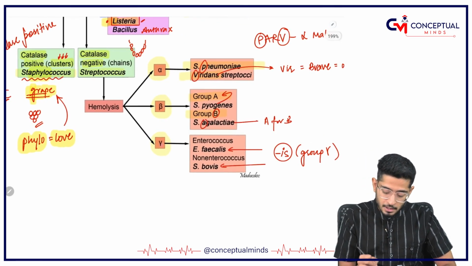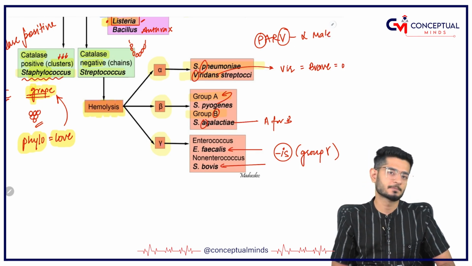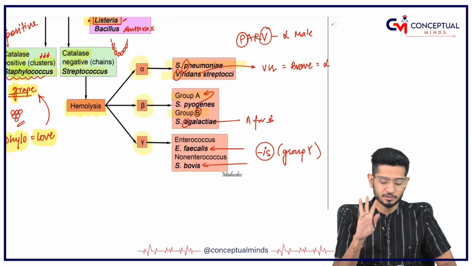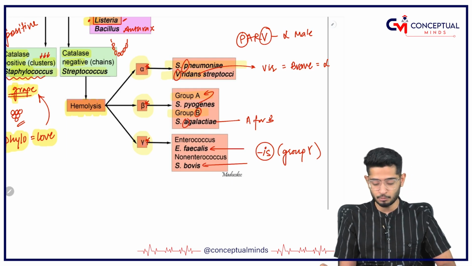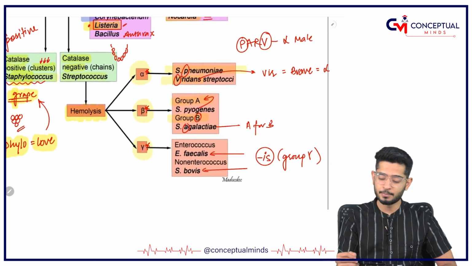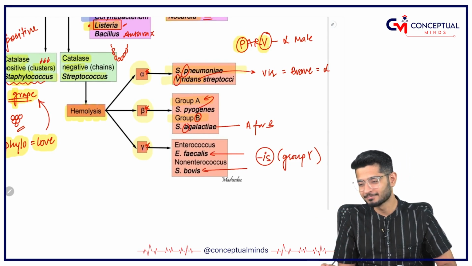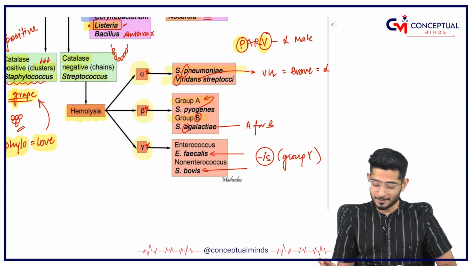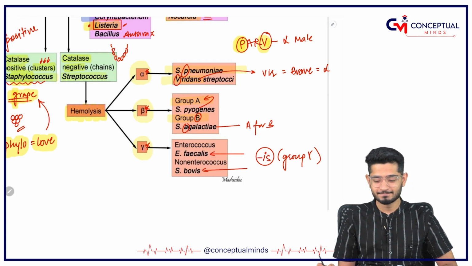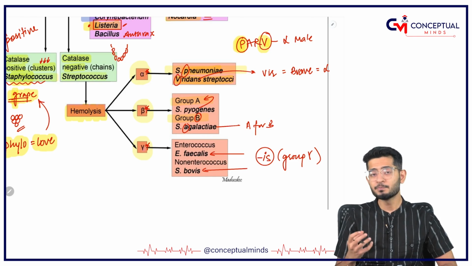So catalase positive is Staphylococcus in clusters, and catalase negative is going to be Streptococcus. But Streptococcus has a unique property of hemolysis. Streptococcus hemolysis is very common. You have 3 categories: alpha, beta and gamma hemolysis. Remember alpha, I am an alpha male. How happy you become when you praise yourself. So alpha means P and V: P for Streptococcus pneumoniae, and V for viridans.